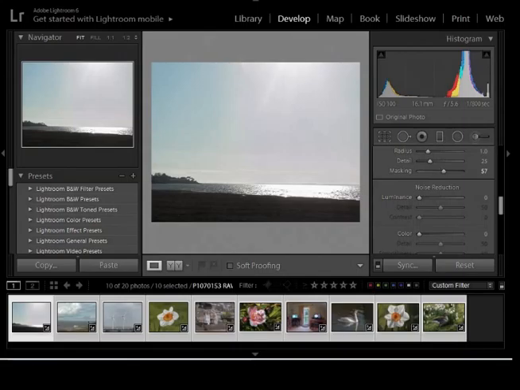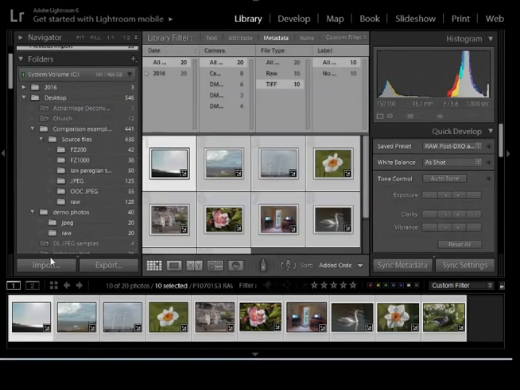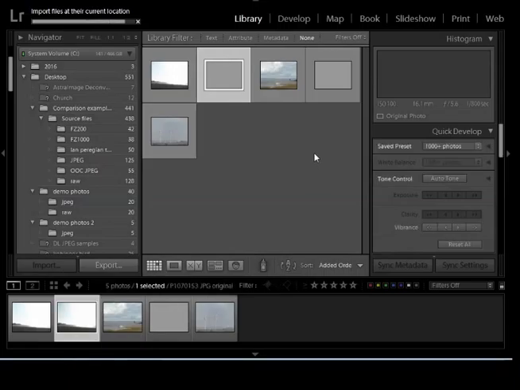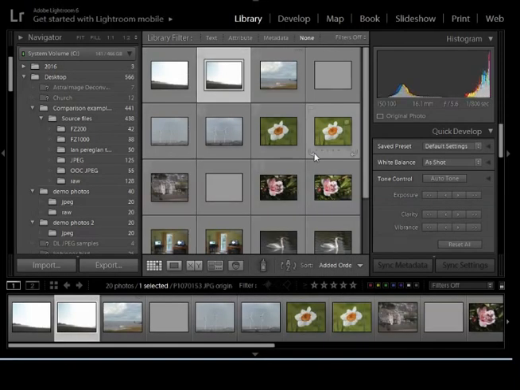And here we go. We need to import those JPEG ones. So we need to import demo photos 2. We'll just do the JPEGs for the moment. It's found 20 photos, which is correct. It's imported them now.